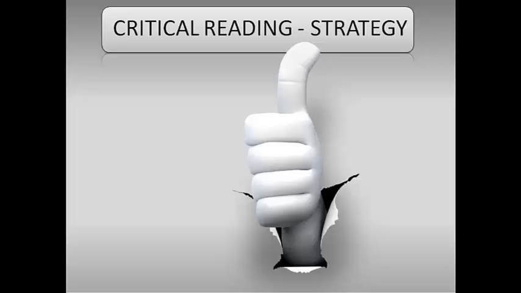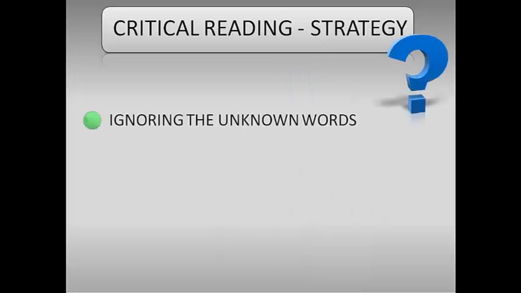Today's session is about critical reading, some of the strategies that we'll use to take the knots out of critical reading and make it easier for you guys. Obviously, there are a few factors which make critical reading one of the hardest sections to crack, to get a good score from. But it's definitely overrated. We can overcome that very easily. So today's topic is basically ignoring the unknown words.